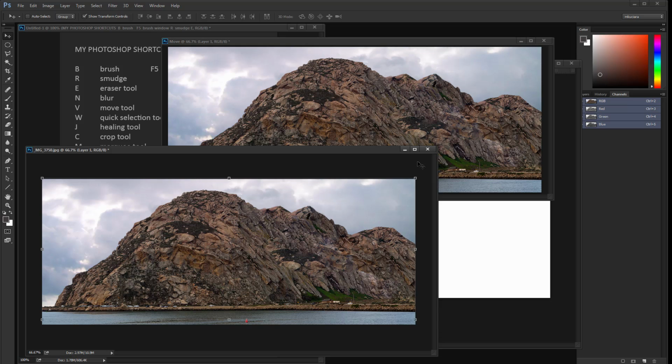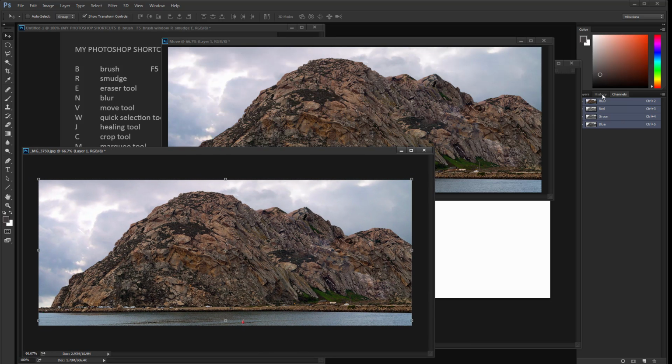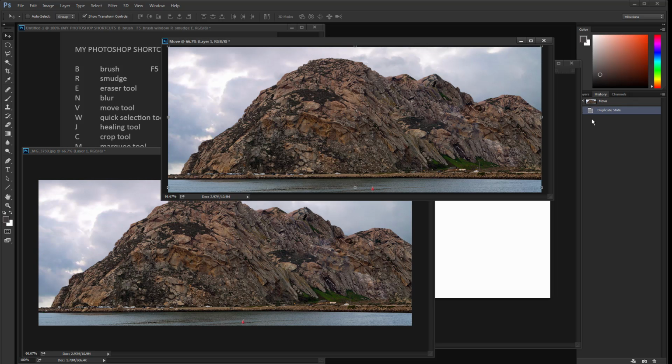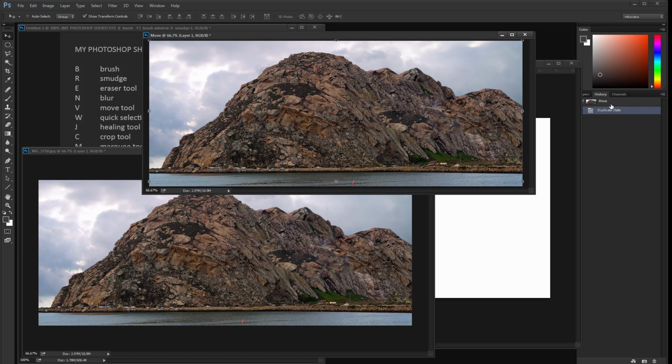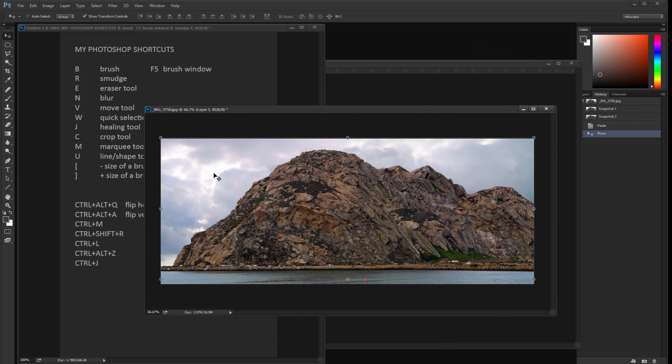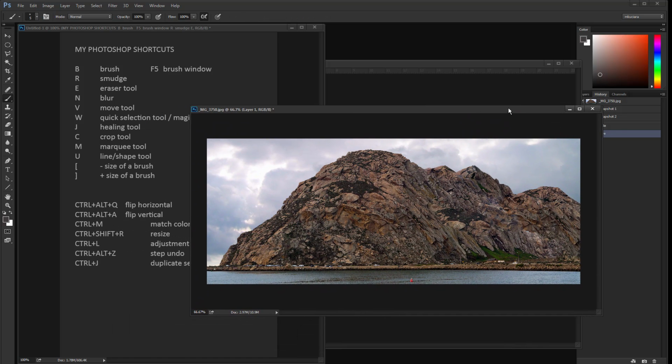Well, I actually don't have them here, but you see I have the snapshot history here and I don't have it here anymore. Because the way it works is when you open a new file, it clears everything up and starts from zero. So we can close that, and that's it. That's how I would be using Photoshop.